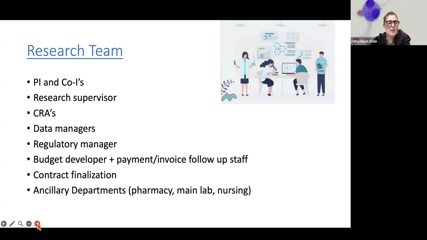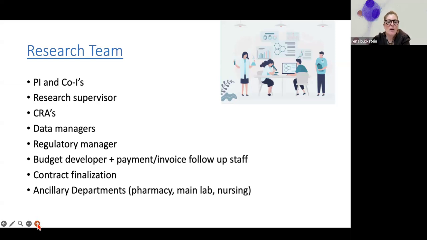At the Odette Cancer Center, which is a big group of investigators in all the different malignant sites, we do have somebody who's been hired specifically to help develop the budget for a clinical trial, and supervise the payment and invoicing of, let's say, the pharma company or the cooperative group for payment for services rendered. If that doesn't exist in your group, your own staff may be responsible for doing that.